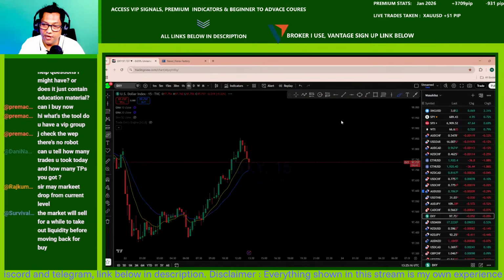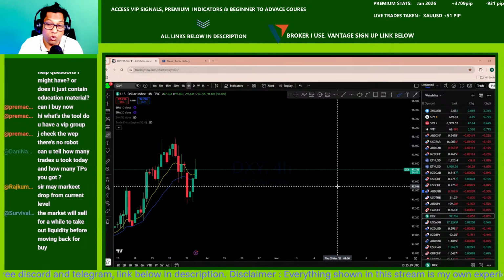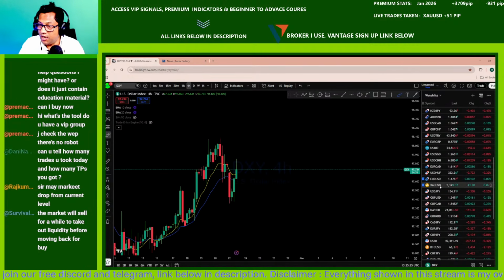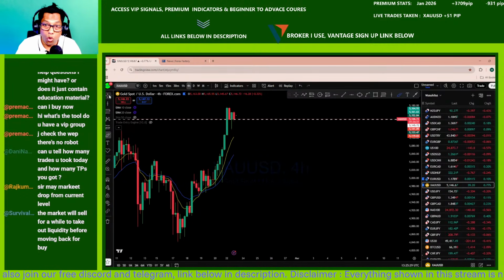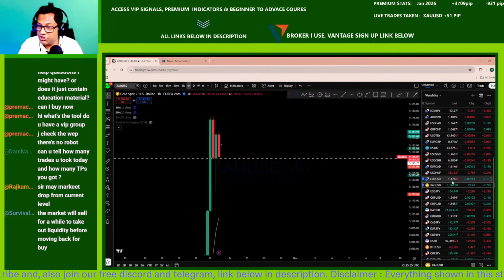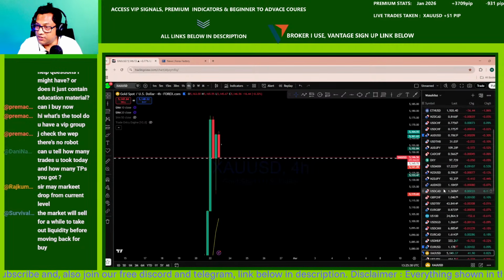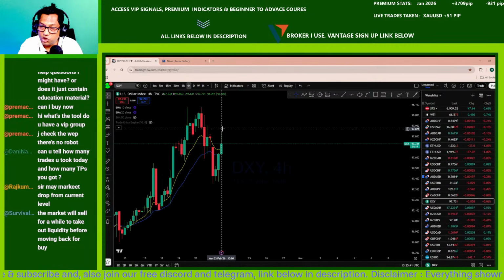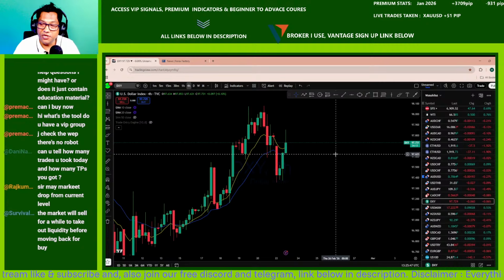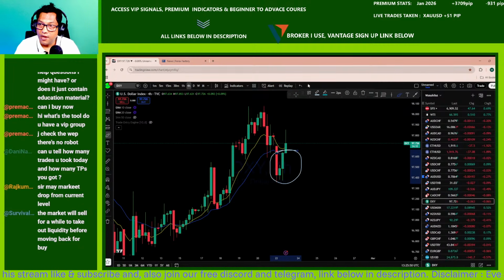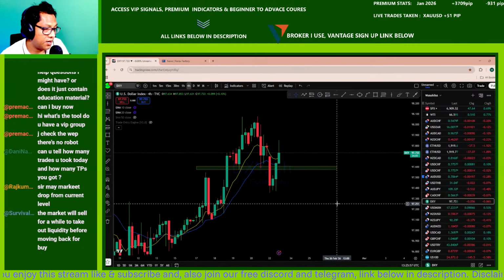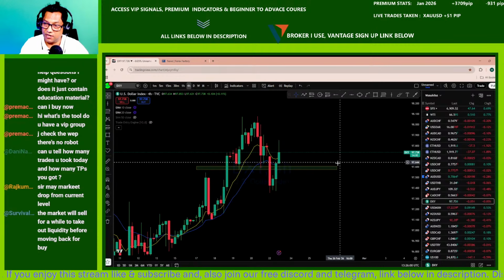If you look at the DXY here, interestingly, DXY and gold are moving in the same direction. Again, if you look at the 4-hour candlestick pattern on DXY, and also the 4-hour on gold, with the bearish move on gold this session, we can see that from this top it's coming back below. The previous session, DXY printed a bullish engulfer. The reason we are looking at DXY is very important, to look at the overall picture in the market.